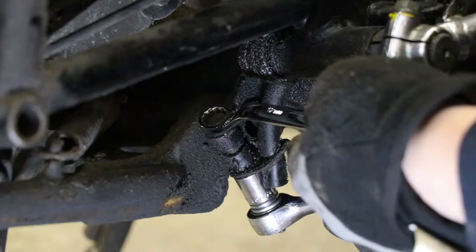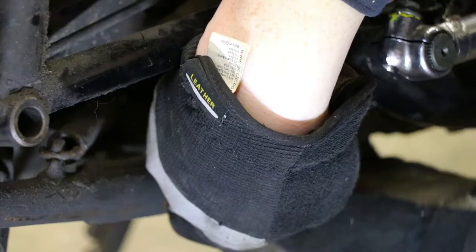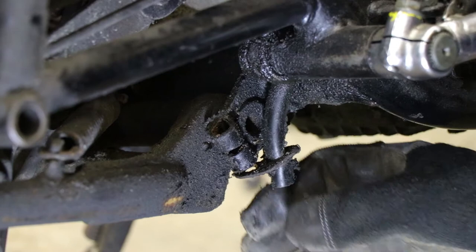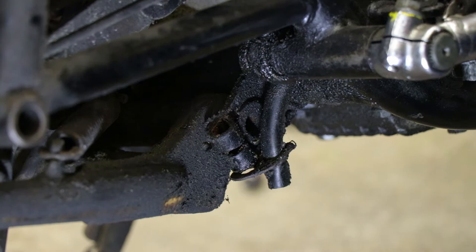These have never come off, I don't think. Look at all that grime — I should probably clean this. Now on this side there's a drain hose for what I'm going to guess is the battery overflow or the air box overflow. Because there is a bracket here for that tube, I'm going to put this bolt back in so that it doesn't flop around. I might be able to delete this, but if not, I'll just fasten it in place with the bolt once I've got the center stand out.